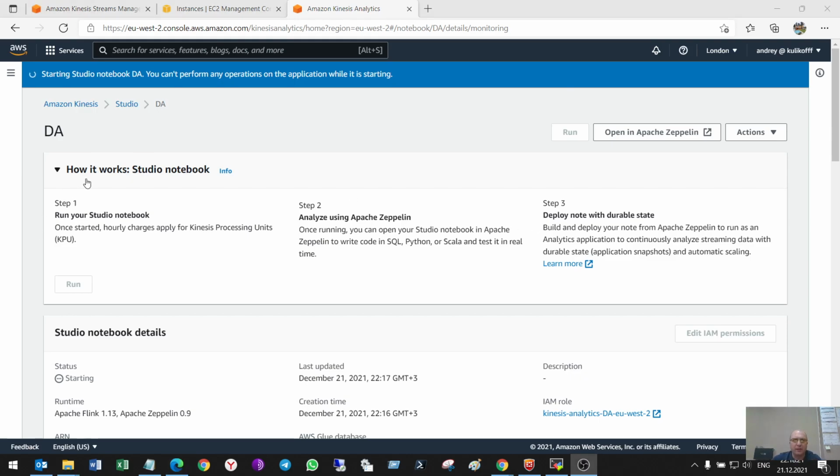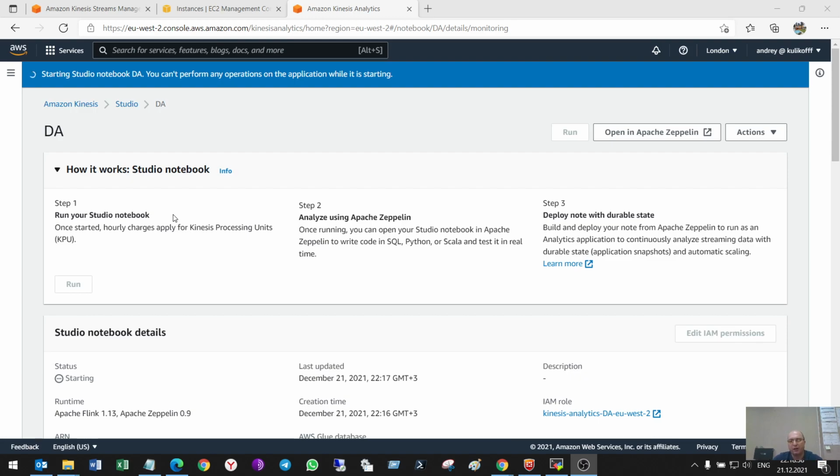So while it is starting, what is the need for the analytics service? For example, I have a machine learning endpoint in SageMaker, and I have to put some data in it to get the result, for example for fraud detection or recognition of an image or something else.